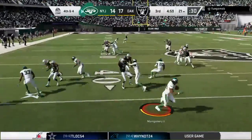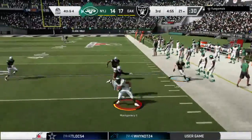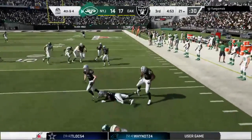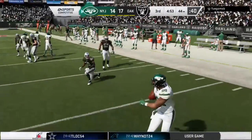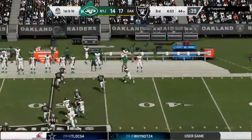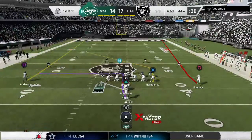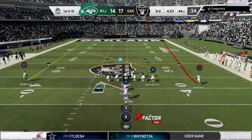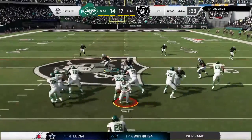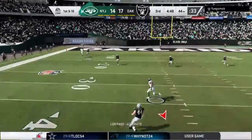It's taken to the 26. A very good return that time. 18 yards. And the offense will take over with a new set of downs. Jets offense coming up now to start their next drive. They're down in this game. A chance for the offense, though, to put something on the board, get some momentum here in the second half. Try and get things kick-started for them.